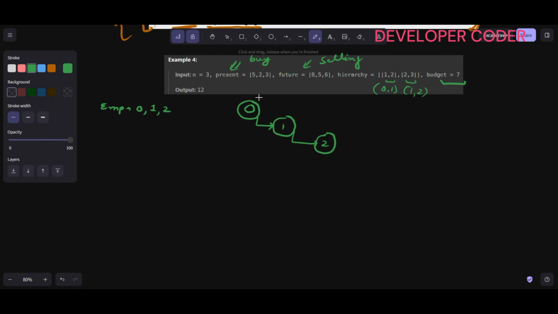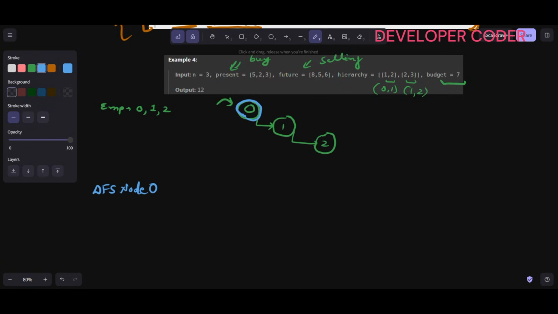Now let's say I'm here at this node. For this one there is no parent, but there are children, so definitely I have to solve the children also. But first, let's see this node. DFS at node 0.